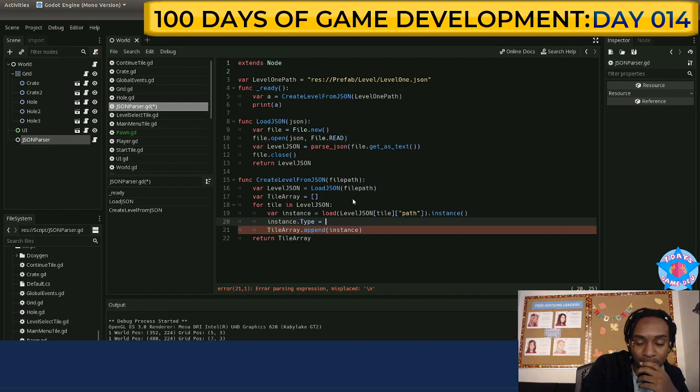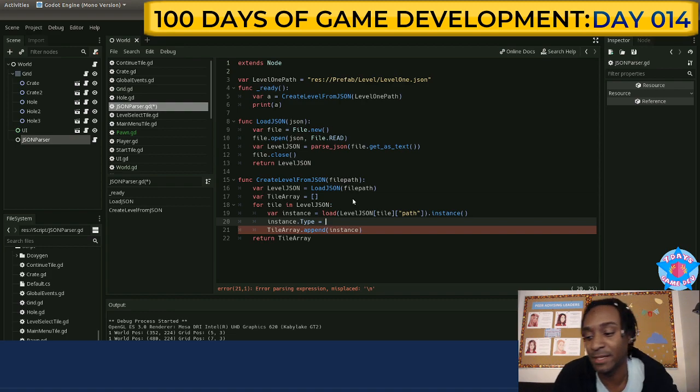Or not. Yeah, because that data gets passed, and I don't want to have them. I want to keep them in the world at 0, 0, and then have the grid actually place them where they need to be.